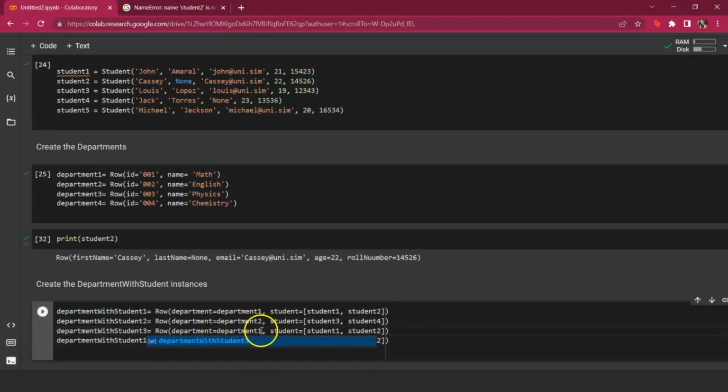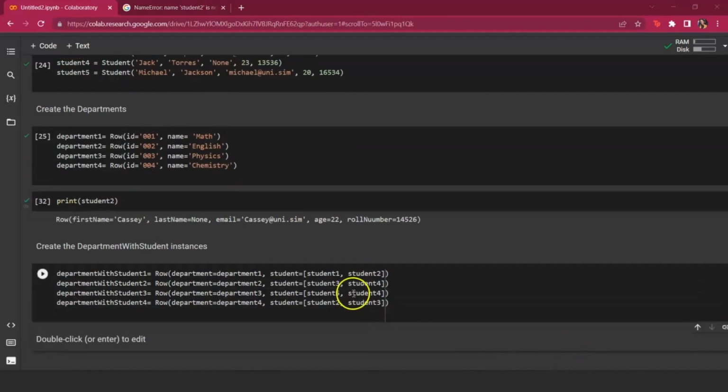Here we are creating some instances which show us the students each department consists of. Let me show you how it is done. So you just need to execute the command.